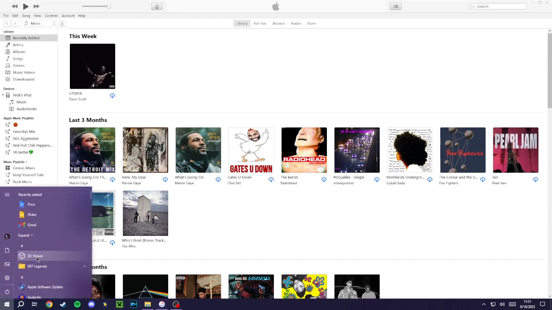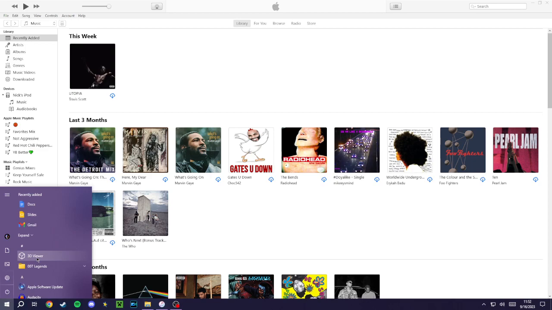The first thing you've got to do, obviously, here's the thing. This is just general advice. When you change anything in your computer, not even just your registry, but something small like iTunes, just update your Windows. Make sure it's fully up to date before you do anything. Mine is fully up to date, so we're good.